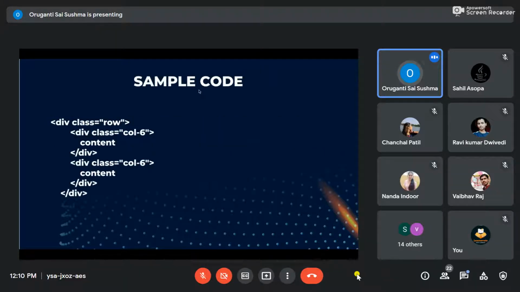Okay, I will show you this practically. So this is a sample code of grid. Div class row. First we use row. First we create one row. One row is nothing but one horizontal line, and there are 12 parts by default in grid, right? So here we are dividing col 6 and col 6. Column 6 is one part, column 6 is another part. Inside this we have to write our content. It may be text, videos, gifs, images, whatever the content is, you have to display it inside the column.